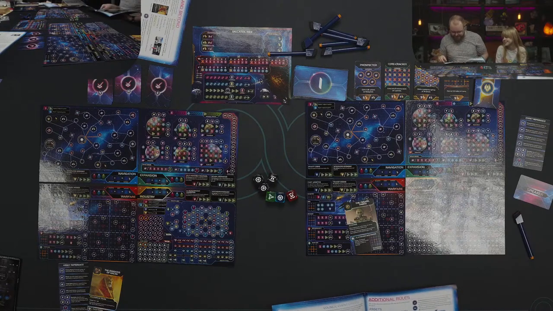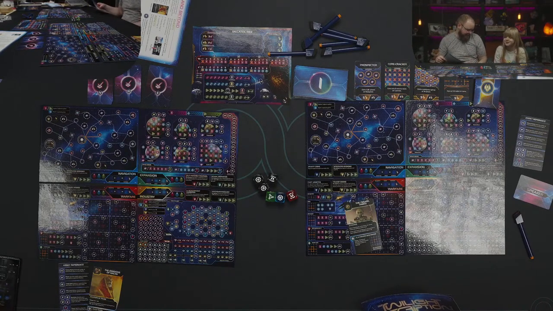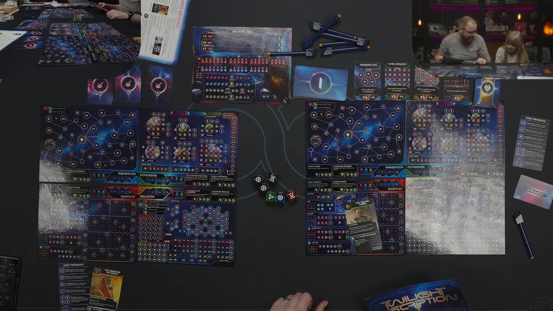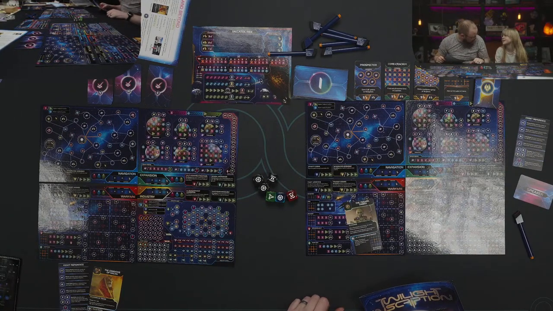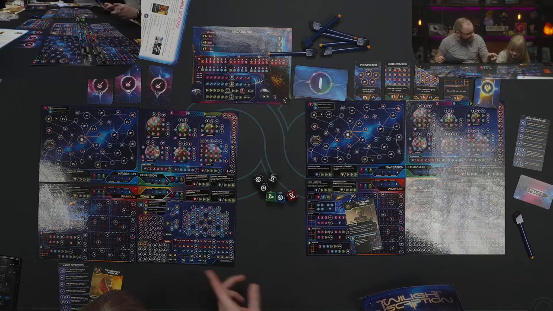No, it's true. Those are focus dice, not commodities. But you could get the thing right beside it and then get it next time. No, because it needs to be scrapped. You can get the thing one away from it and then scrap it and then get it. It's still easier for you.